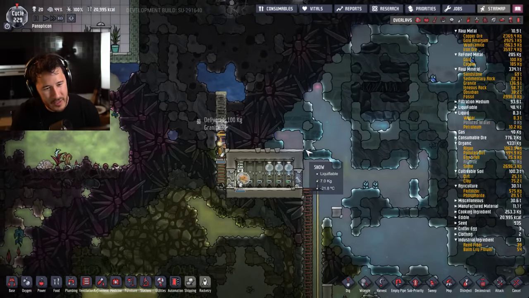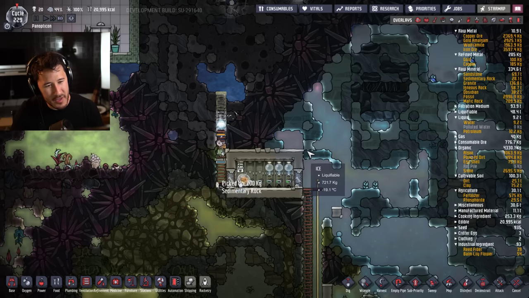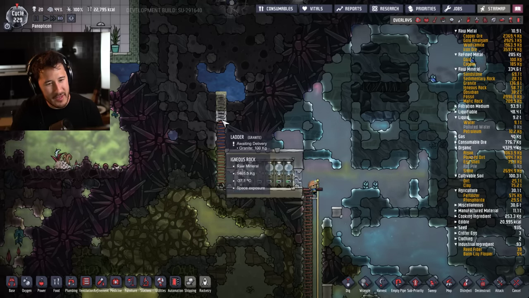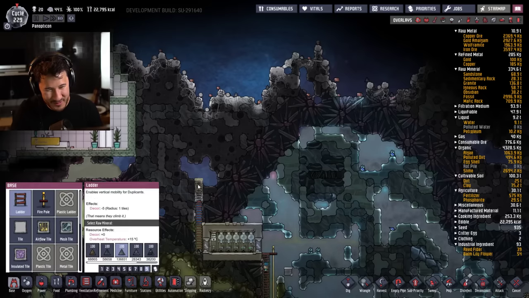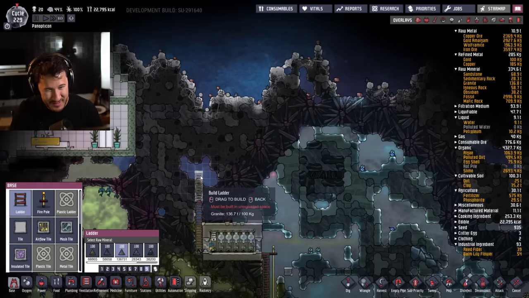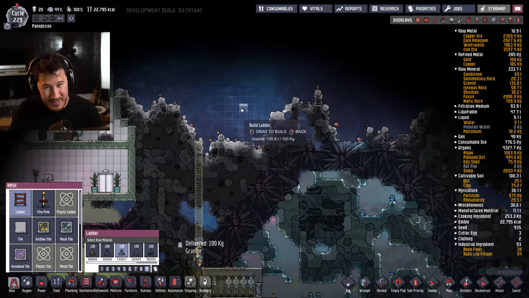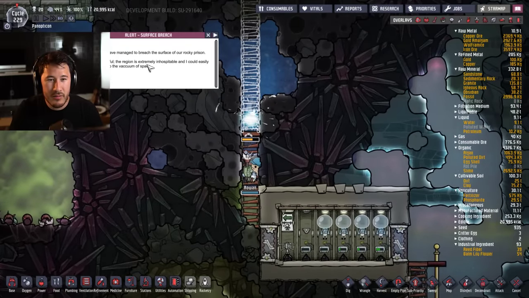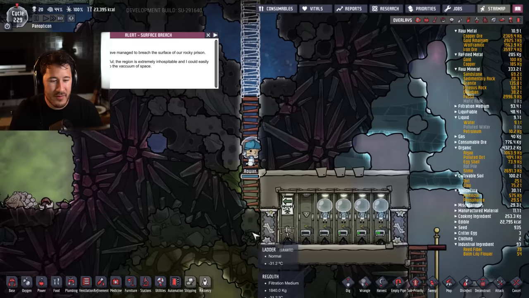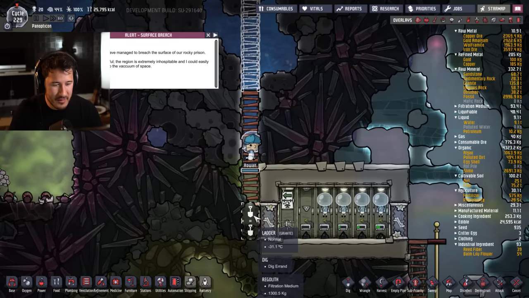Now that's what I am talking about. We're so close. Guys, we're so close. We're gonna be in space. Alert, surface breach. The region is extremely inhospitable and I could easily lose resources to the vacuum of space. That's fine. That's fine. Dig.